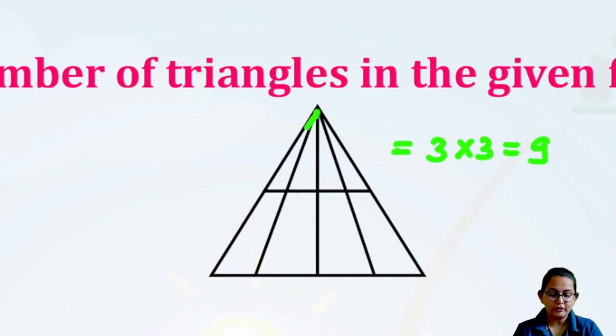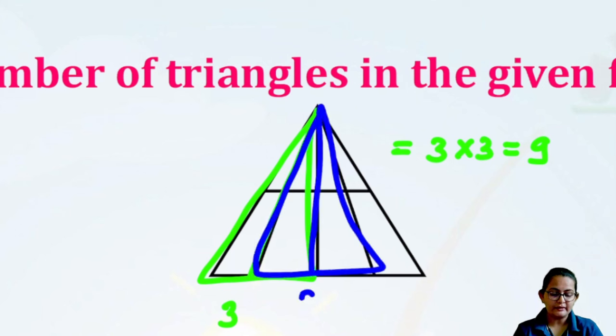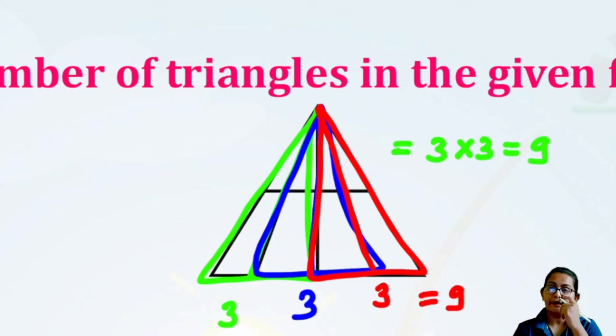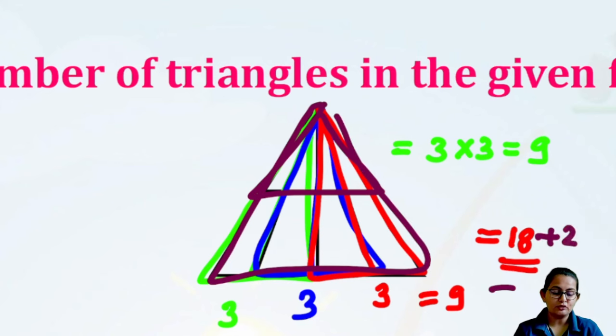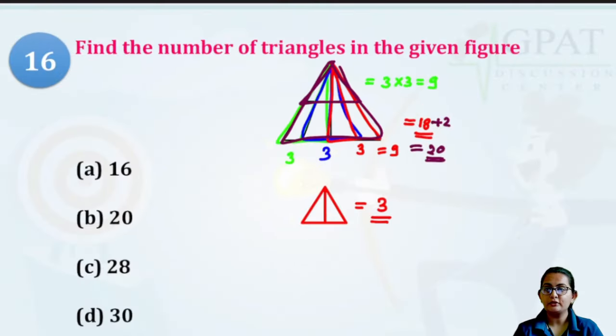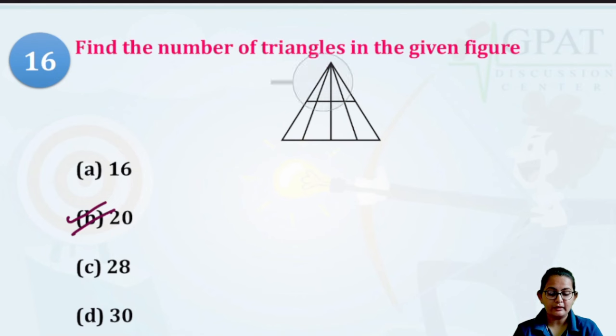Next, check it for the larger one. This is one triangle which is parted, and a total of 3 can be formed out of it. Then this is another triangle which is also parted, 3 triangles out of it. Then similarly the red one, parted again, we can form 3 triangles out of it. Again from the larger ones we get 9 triangles. That means till now we have 18 triangles. But you have not included the major ones. This is major triangle number 1 and this is major triangle number 2. So plus 2. That means a total of 20 triangles can be found in this particular image. So this is how you have to solve it. So 20 is the correct answer.